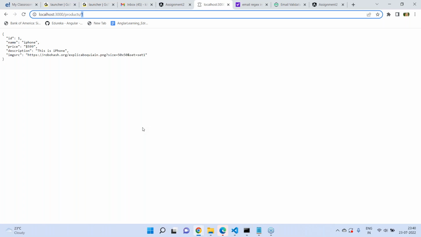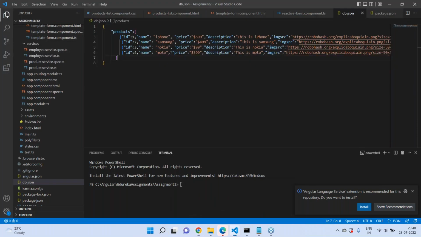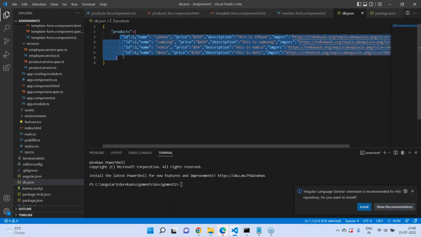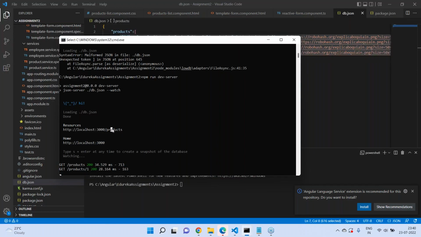Now, how can I do the same in db.json for create one? As it is get one, we directly copied here. So when I'm creating a login form or registration form, how will it come and sit here? So I need to create. So if you see here, the resource with products is created. So for the create one, you have to go through the video which we have done in the last session, or I can give you the details. It's not easy that I can do it in 2 minutes. So just follow the documentation on the plugin. It has very clear documentation on how it has to be done.